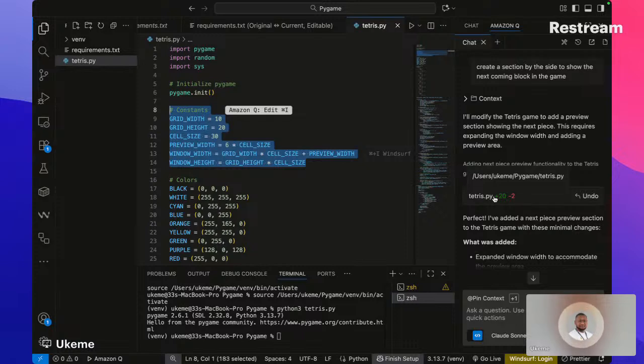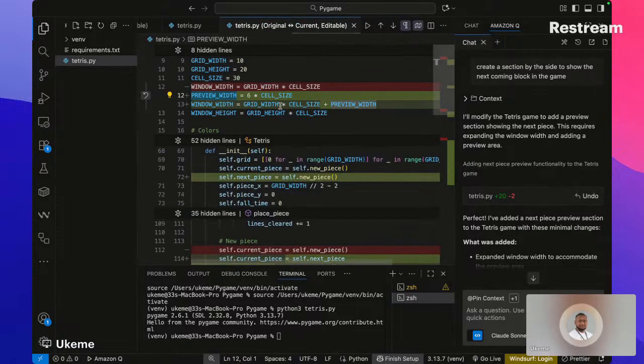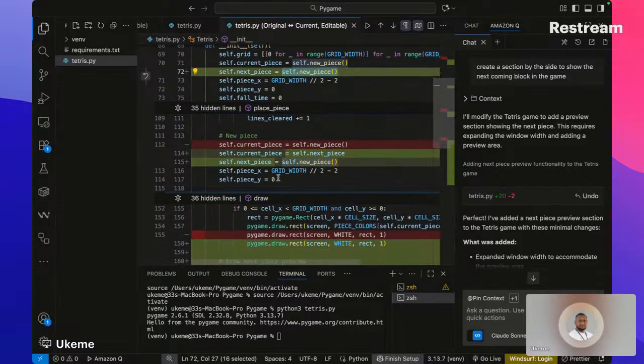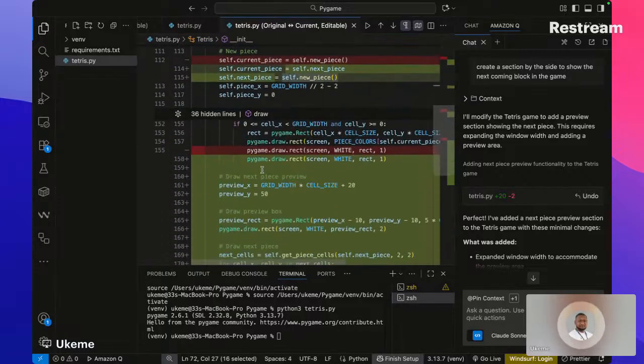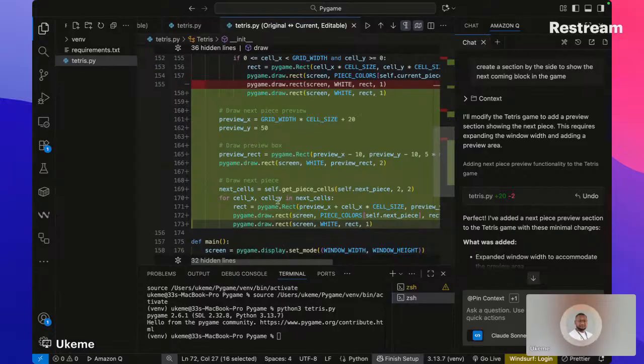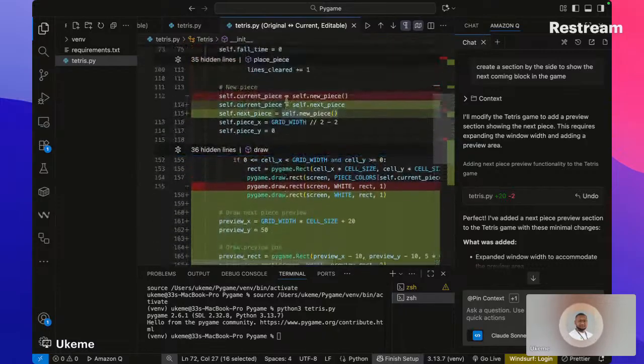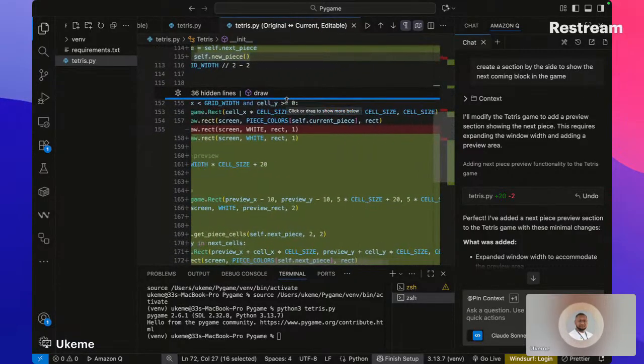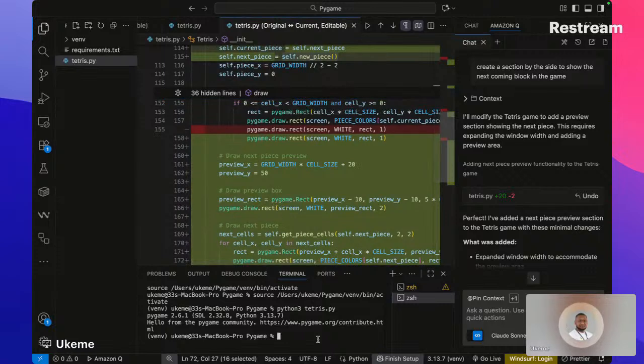We can see that it has added 20 lines and removed 2 lines of code, and with that it created a preview window and a new piece function. This draws the preview, the box, the pieces and everything. This is pretty simple. If you have time, you can look into the code. So we will run this game again.